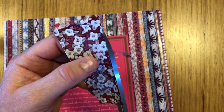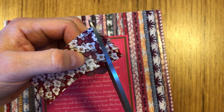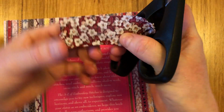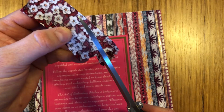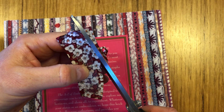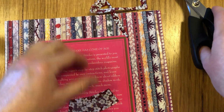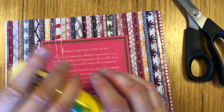And at first I thought you'd have to do sort of cuts in to be able to get it to shape around the curves, but it actually works fine. You don't have to do any of the little sort of corner cuts or other things. I'll show you in a moment. Keep the strips.